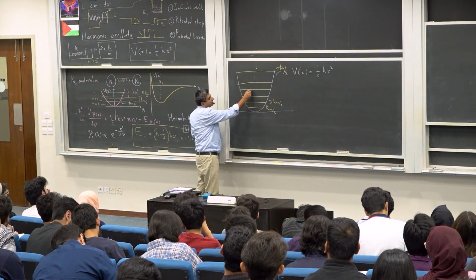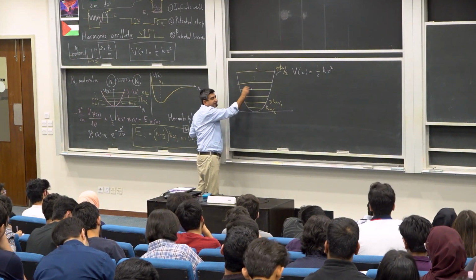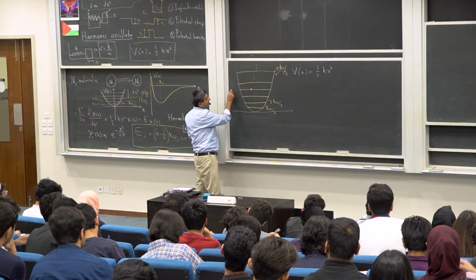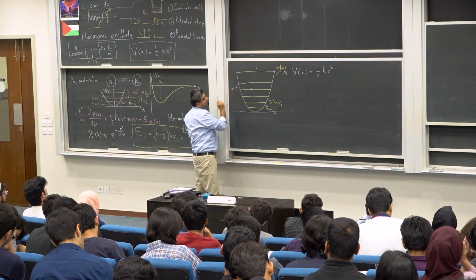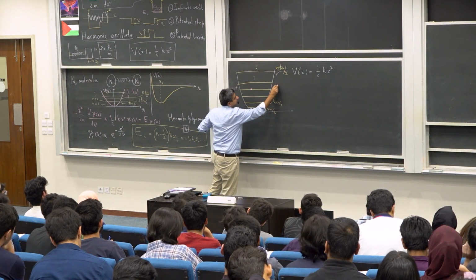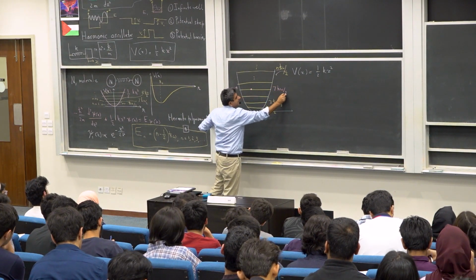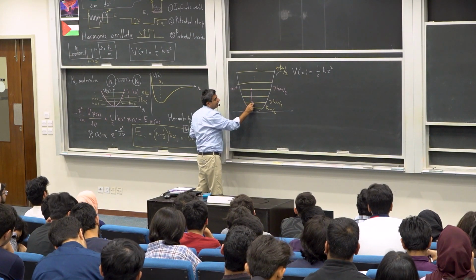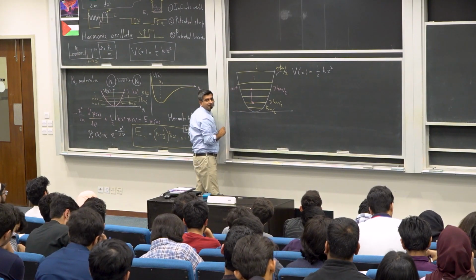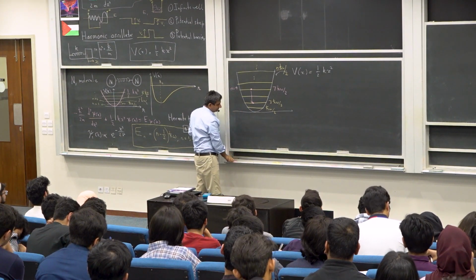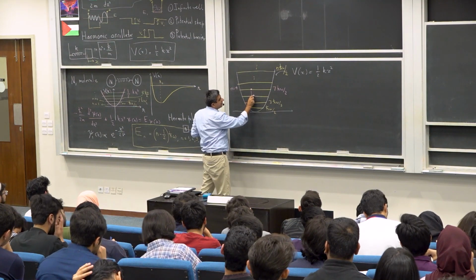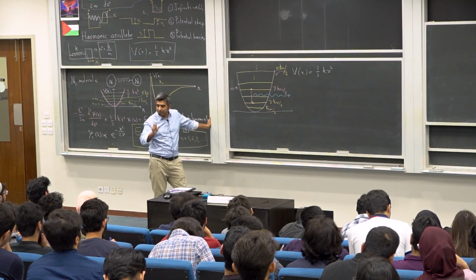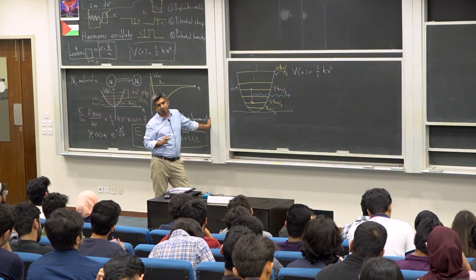So if an electron or some system were in this state, which corresponds to n equals 1, 2, 3, 4, so this is the n equals 4 state, the energy would be 7 h bar omega over 2. And if that system makes a transition, falls down to a lower energy state, it emits a photon, it emits light. That light will have a certain frequency, certain wavelength, and a certain color.